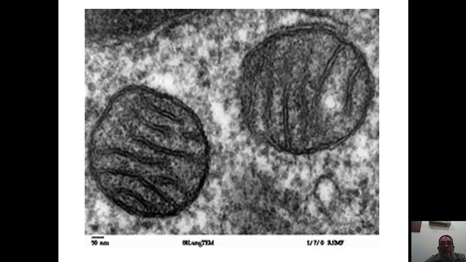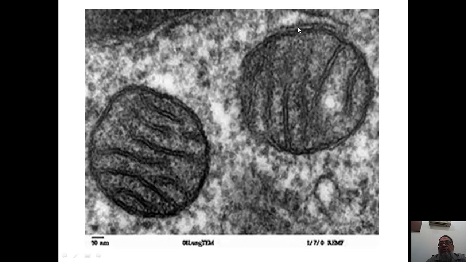Now, this one is the beautiful picture of an electron microscopic view of the mitochondrion. Mitochondrion आपको यहाँ 2 नज़र आ रहे हैं. This is the outer membrane, this is the inner membrane. This one in between these 2 membranes is the intermembranous space, and then the whole surrounded area is the matrix, and these are the cristae. These are the infolding of inner membrane. You look at the picture. These are the cristae, shelf-like projection of the inner mitochondrial membrane. This whole is the matrix of the mitochondria.